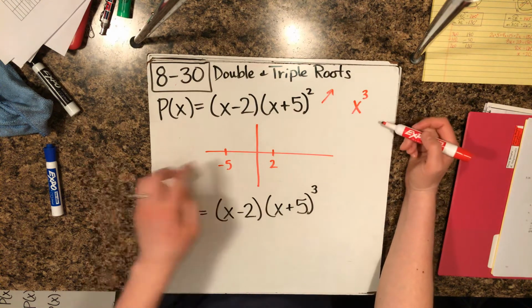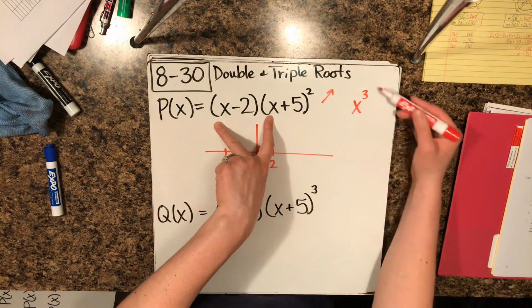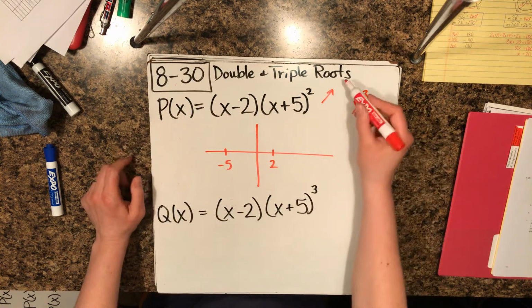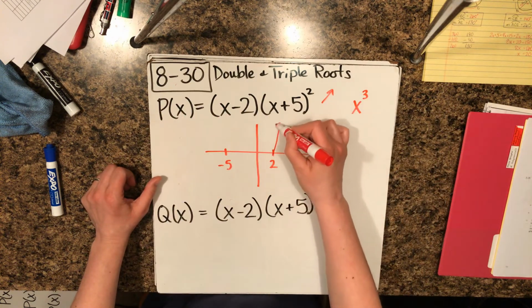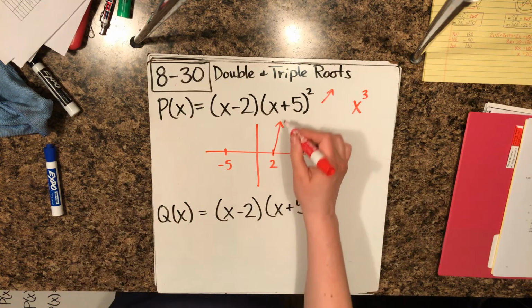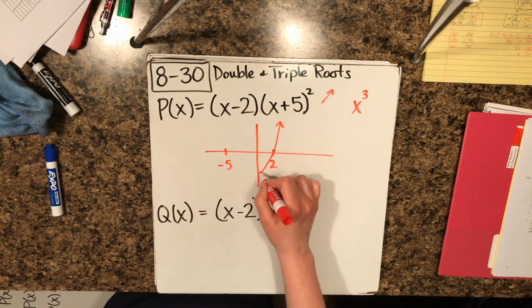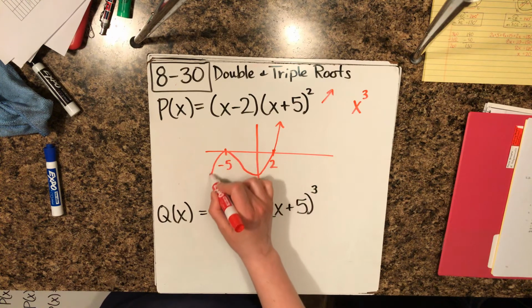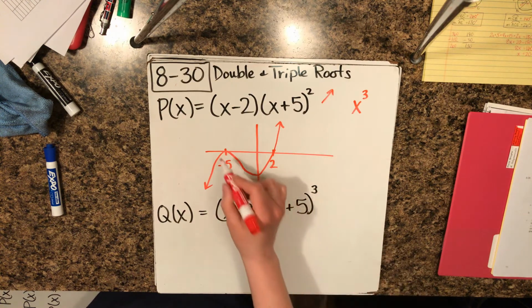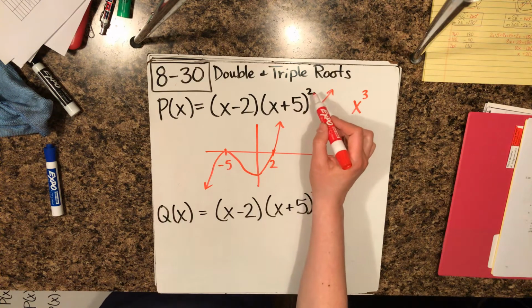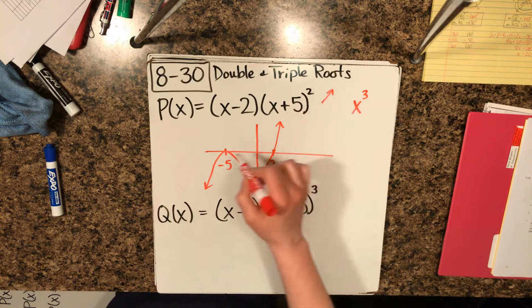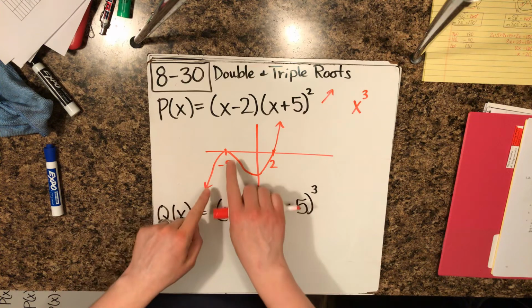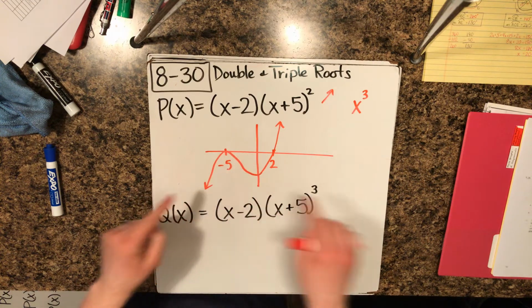This is going to be an x cubed graph. If we multiplied it out, it's just an x cubed. Okay? Ending going up. So if I go backwards, I needle and thread down. But remember, at the negative 5, I'm bouncing, so I come up and touch it and go back down. Okay? When there's a squared, 4th, 6th, 8th, anything even, it's going to be a bounce. If it's 4, 6, 8, it's just going to be a little flatter bounce.